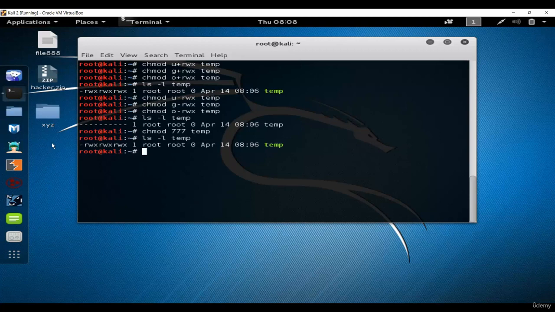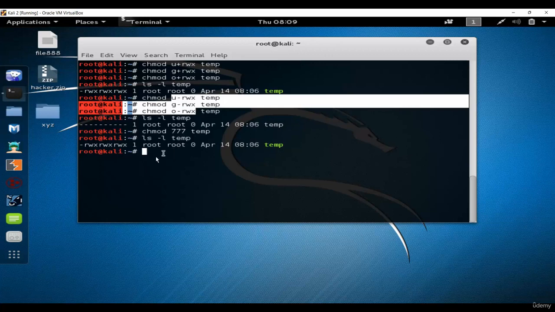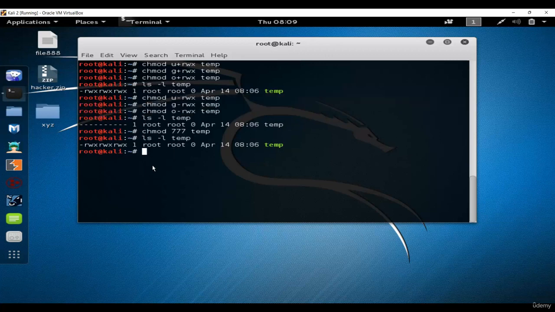See, it worked. Using numbers is easier than using letters. And if you want to take permissions back, simply type chmod 000, which means no permission to anyone. Check again, and here it is.